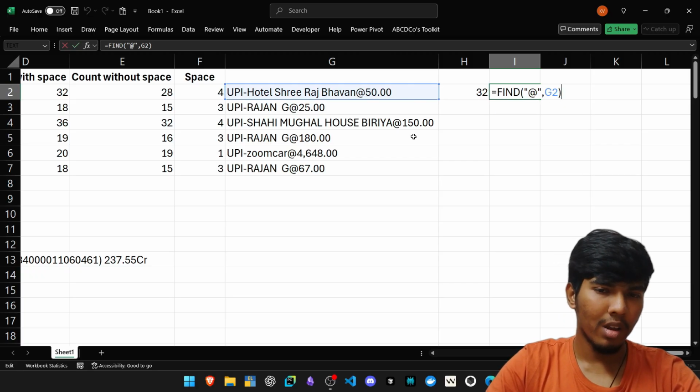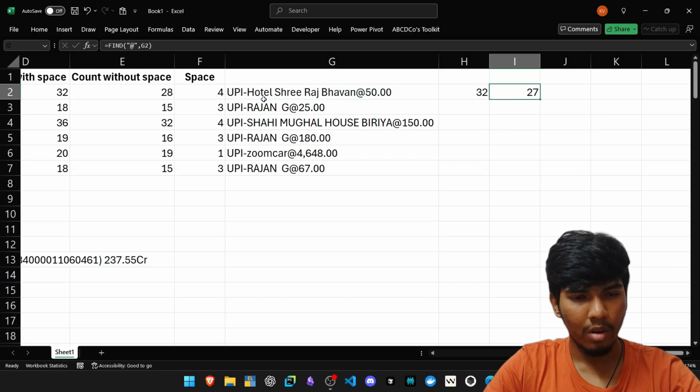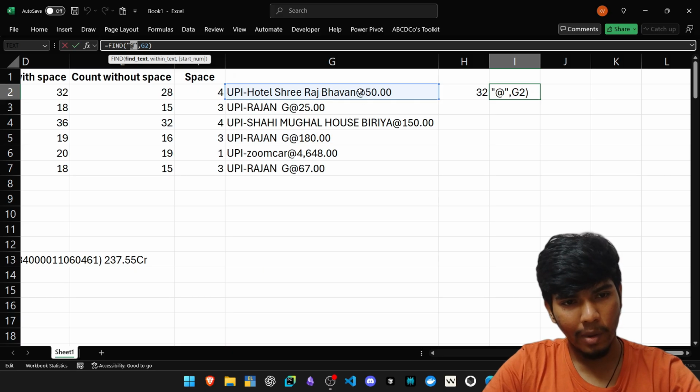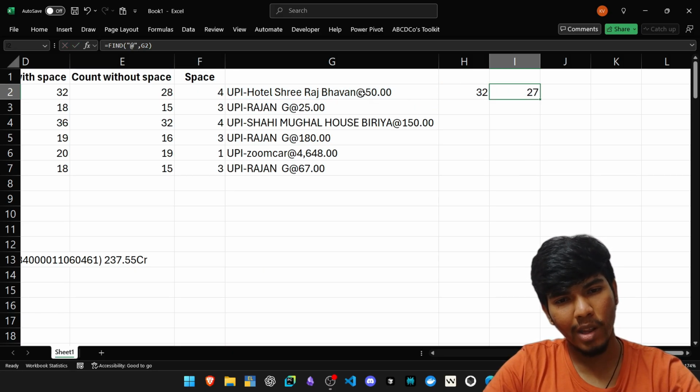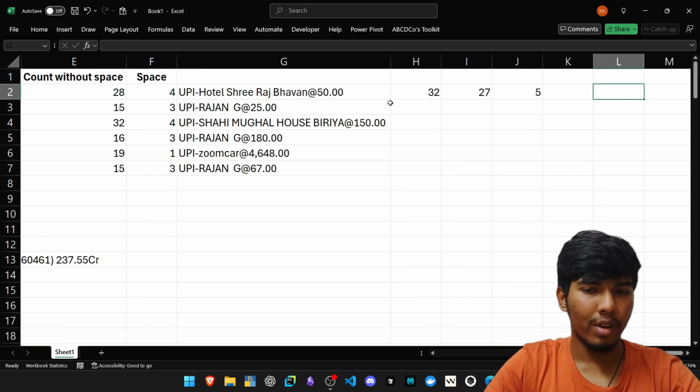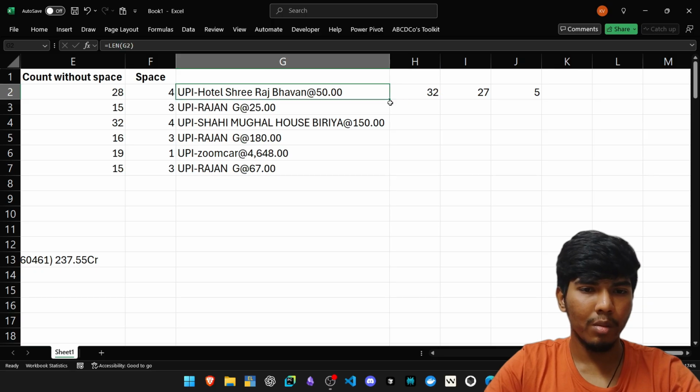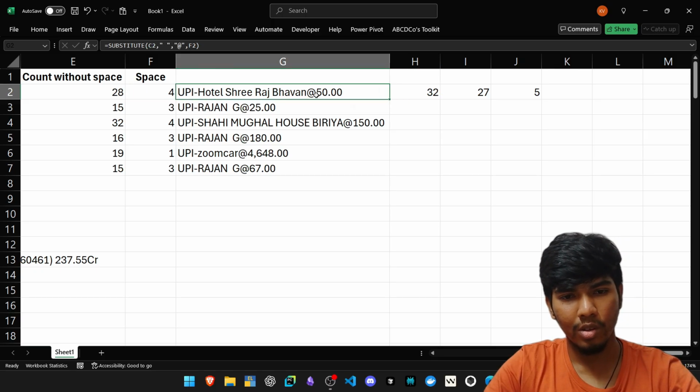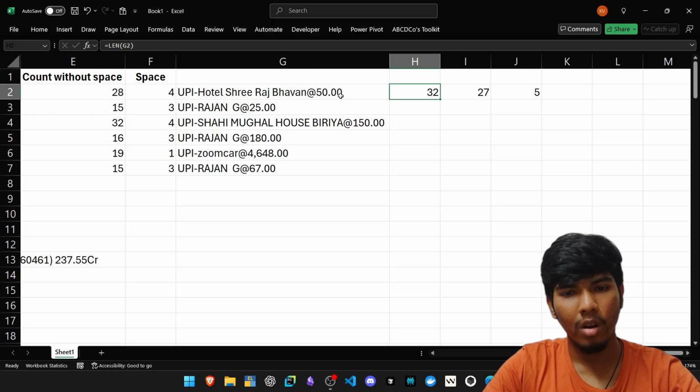It returns 27. What is 27 here is nothing but from the start of left where at is being placed. It is searching for at, so that at is placed at the 27th place of this text. Out of 32, the 27th place is at. So if I get the difference out of this, I get 5. Which is nothing but my difference, that is from the right. If I take 5 as my component, 32 will be my overall number, in that my position of at is at 27, so my remaining number is 5.